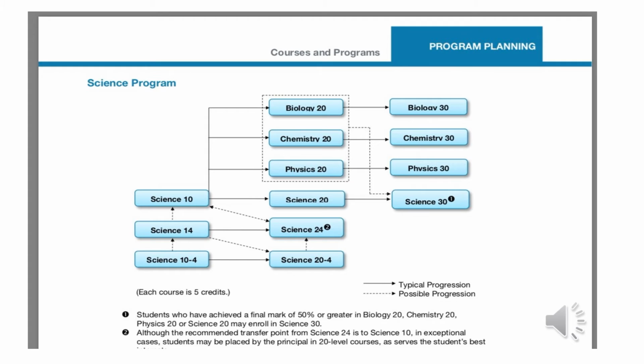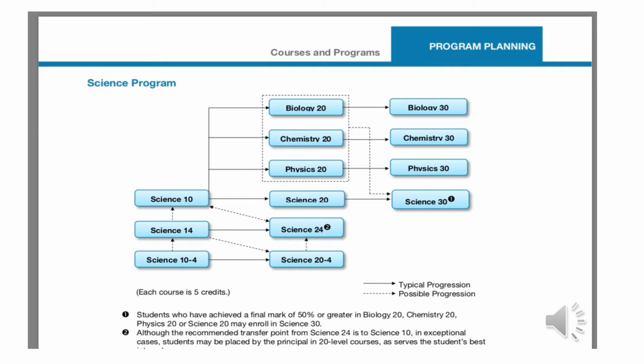Looking at science now, majority of our students coming into grade 10 will take Science 10, and from there progress into grade 11, differentiating which science courses they would like to take at the 20 level. Just to remember that you will be required to take a science at the 20 level to fulfill graduation requirements. So from Science 10 at Manual here, we offer Biology 20, Chemistry 20, or Physics 20. We do not offer Science 20 as a general class here at Manual.